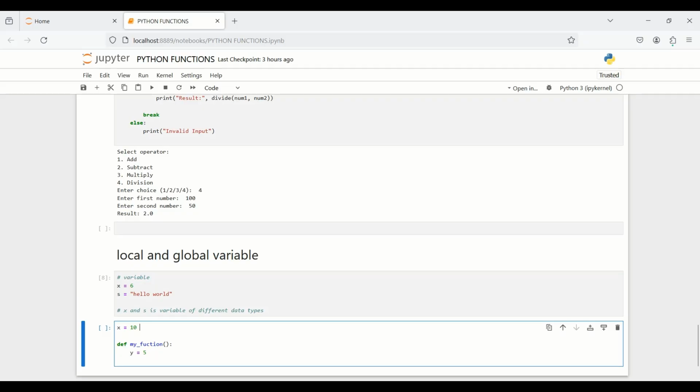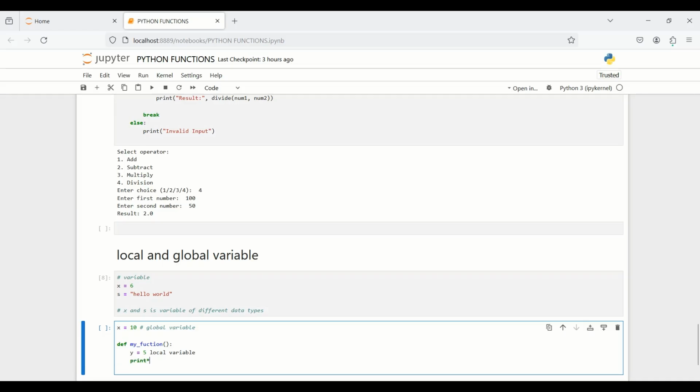So friends, this x equal to 10 is a global variable and this y is a local variable. Now we will print y.